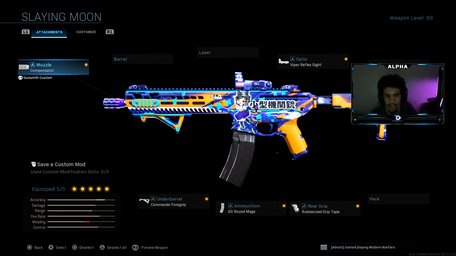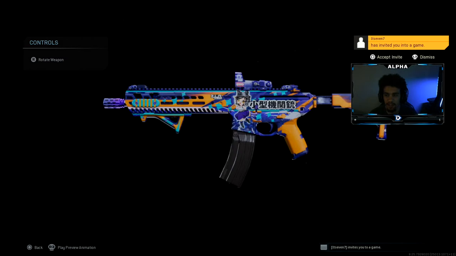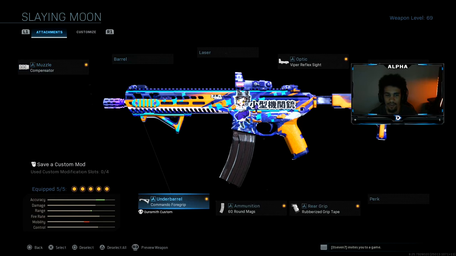So today, guys, we got the new M13 that you get from buying the new Mara skin bundle here in Call of Duty Modern Warfare. And yeah, I just nuked that kid or something, so he just invited me. But yeah, this is the new M13 that you guys get.